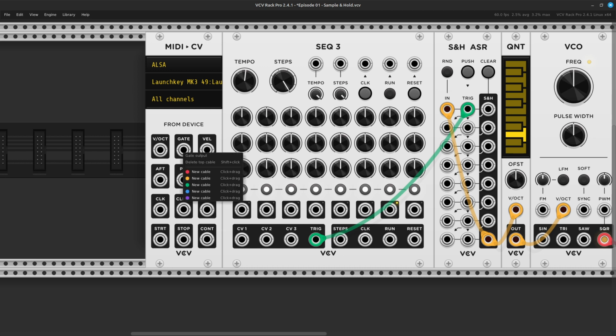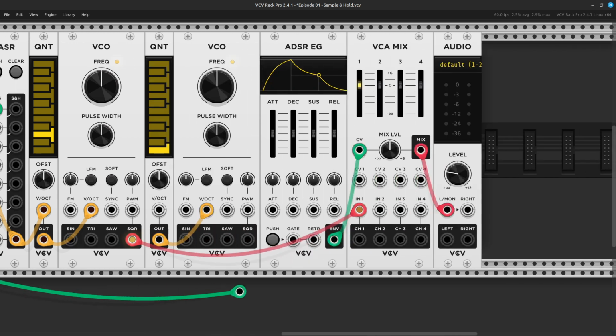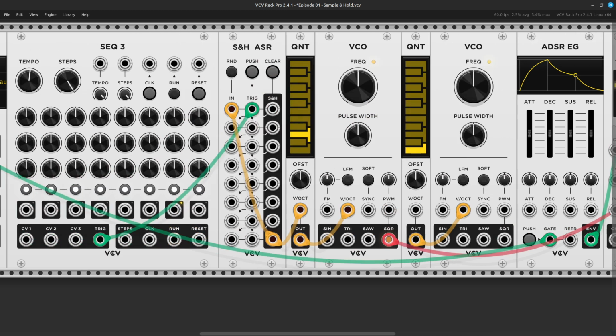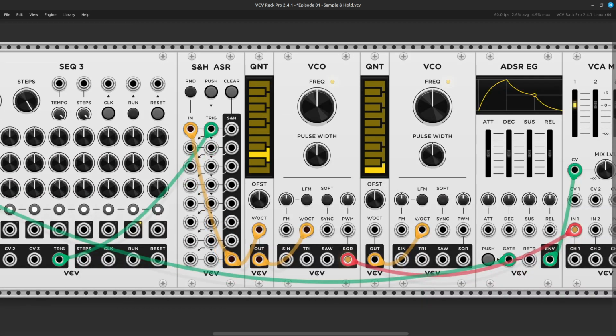Now let's hook up our gate. The envelope generator. And these are not going to be dog pitches, so we can put our volume back to unity. And okay, so let's run it. I see, yep, pitches coming in here, the D, A, D, and then here it's going down and back to D. All right, sounds good.